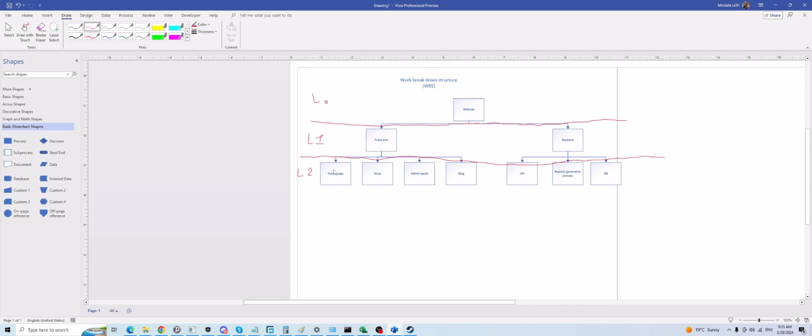Each one of these, we call a work package. Work packages don't have cost or duration of their own. All the information, cost, duration, schedule, work, is coming from the tasks that we identify under each work package.